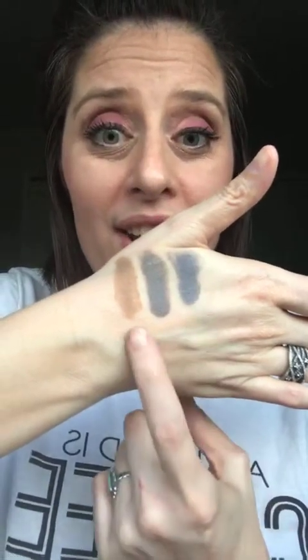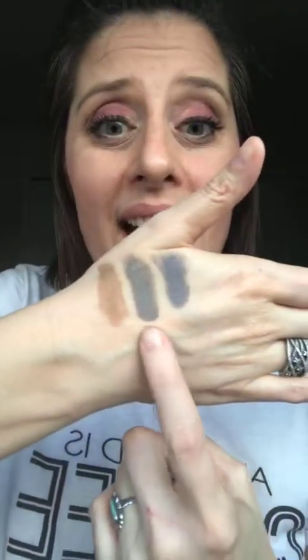Unfazed is a great taupe. This is Grateful, which is like a light brown taupe — look how pretty! And then let me get Happy for you. So if Happy and Grateful had a baby, it would be Unfazed. Happy is the matte cream shadow, Grateful is what I have on my outer crease from this morning, and Unfazed is breaking-beautiful. Get in there — look how cute it is!